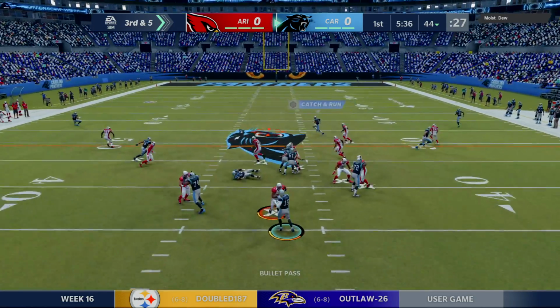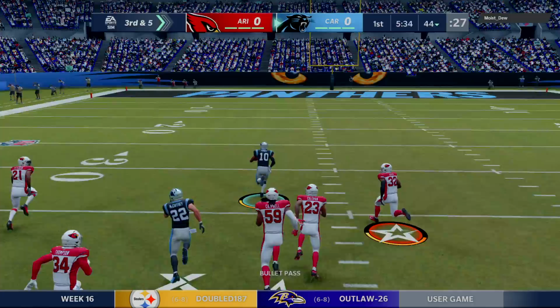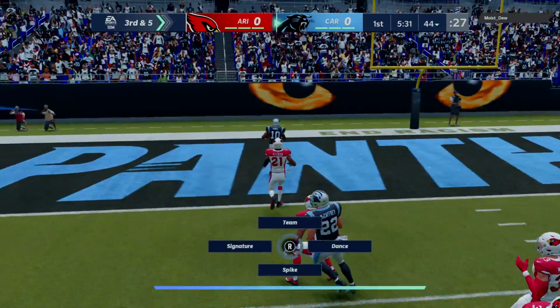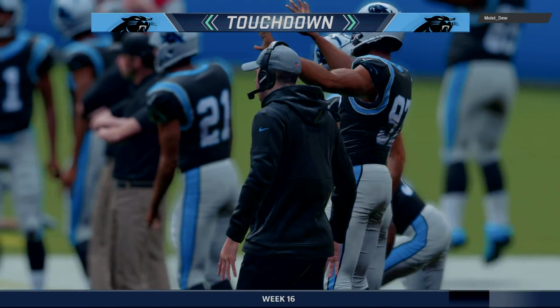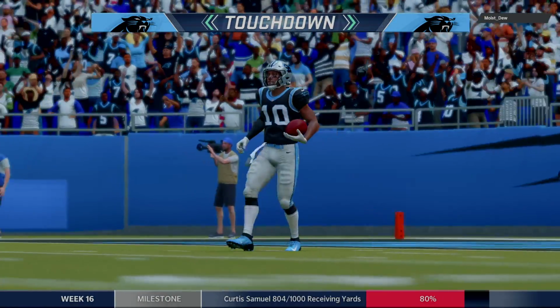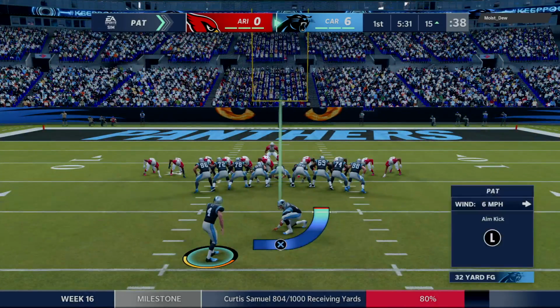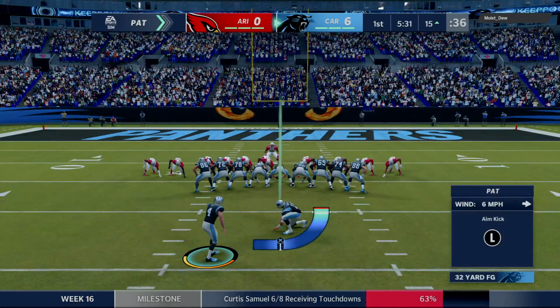From the gun, it's Taylor. Completes it to Samuel. He's at the 30. 10. Touchdown, Carolina. Curtis Samuel, his 6th touchdown of the season. And the Panthers are going to take a first quarter lead.